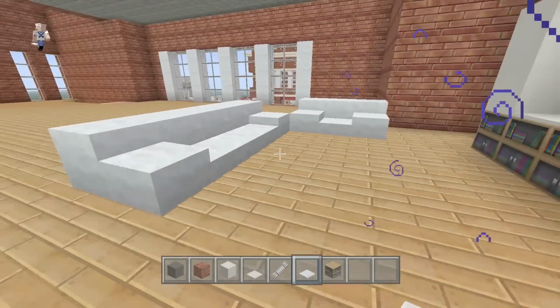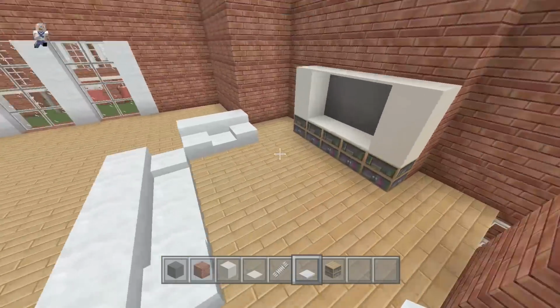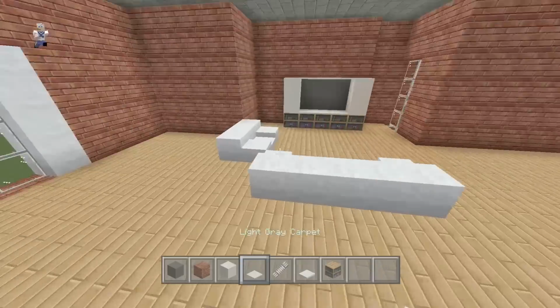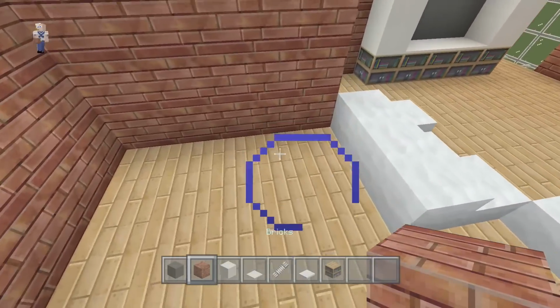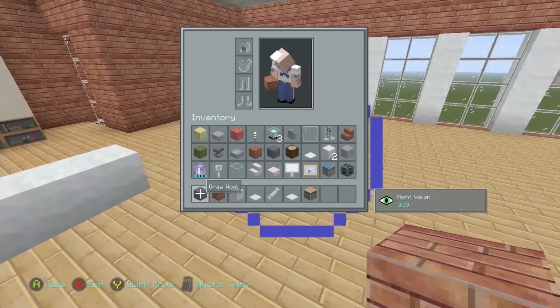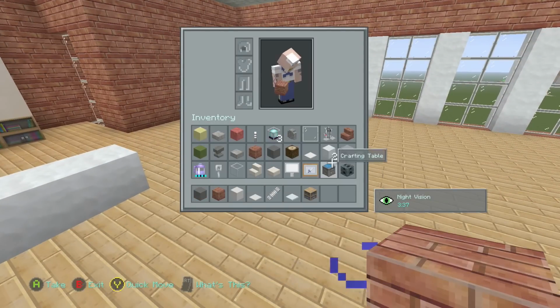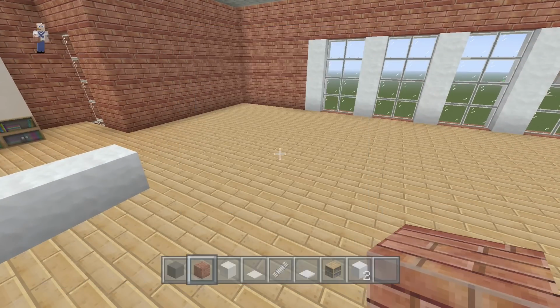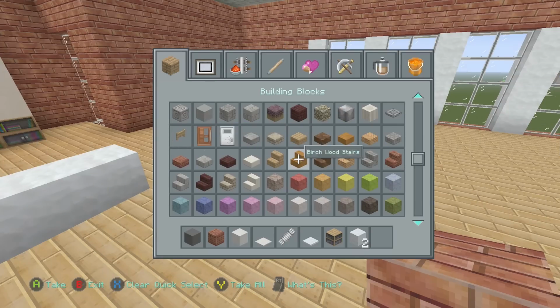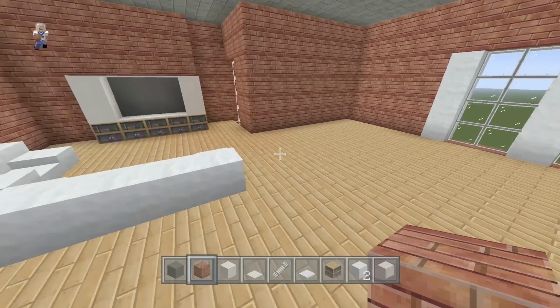2, 3. Yeah, actually that looks pretty good. Nice relaxing area. I'm not really sure what to do with all this space. So, we need snow and... Oh, man. I honestly don't know what to do with some of this.